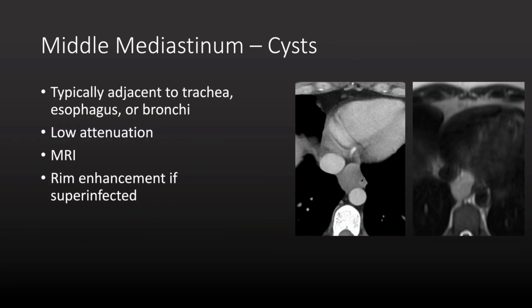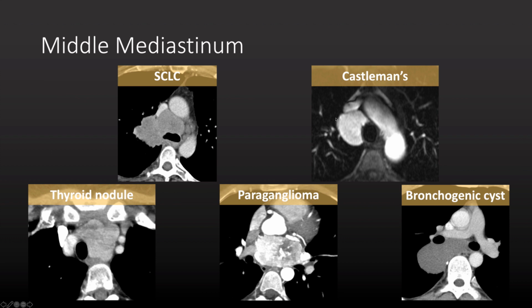And then the fourth lesion, which I'm going to go back to the slide here, is Castleman's disease. This is a benign proliferation of lymphoid cells. Most commonly, it's so-called unicentric Castleman's. In other words, it's a single lymph node that becomes enlarged and is hypervascular. There's also an entity known as multicentric Castleman's, which is almost exclusively seen in HIV patients. Regardless, it gives similar imaging characteristics, which is simply hypervascular lymph nodes.